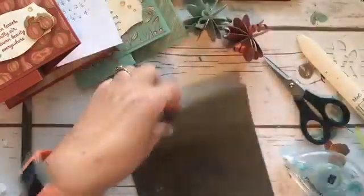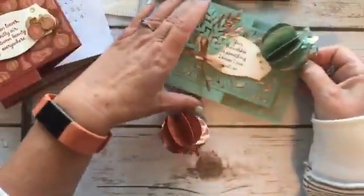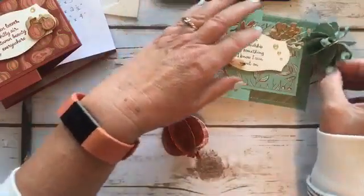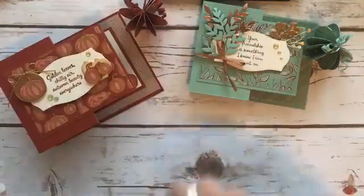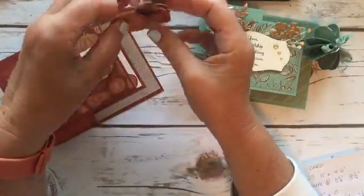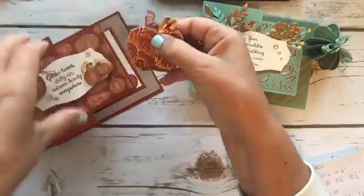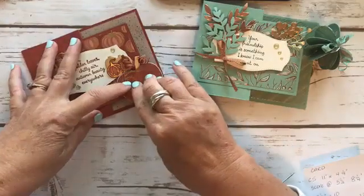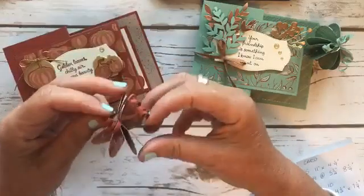All right, so now we have our little 3D pumpkins, and we have one to match each card. So this one matches this card, and this one matches this card. Aren't they cute? That'd be so fun to give to someone, because what's cool about it is that you can fold it flat to mail it. 1, 2, 3, 4, 5. So if you want to mail that to someone with this little card, now it is a bit thick, so you might have to add an extra stamp or something, but how cute would that be?